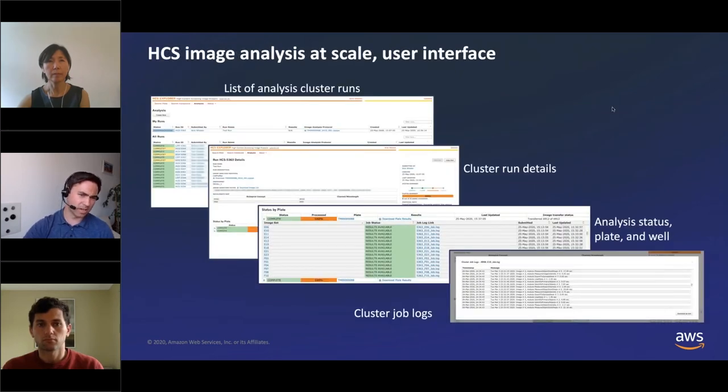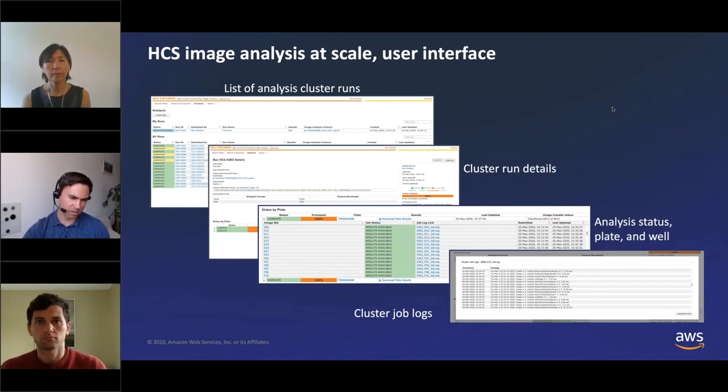So that app basically displays a list of what we're calling runs, and a run can be defined as an array of jobs that run on a cluster. You can click on any of those links and it will take you to the details of that run, and it will show you the inputs as well as some of the metadata. You can drill down further into looking at individual results that the array jobs ran in.